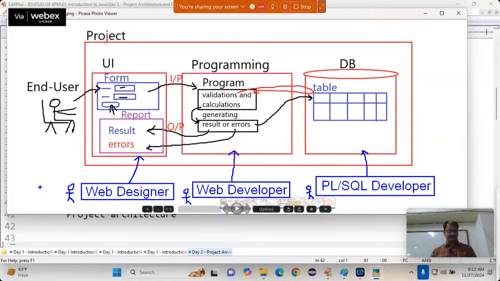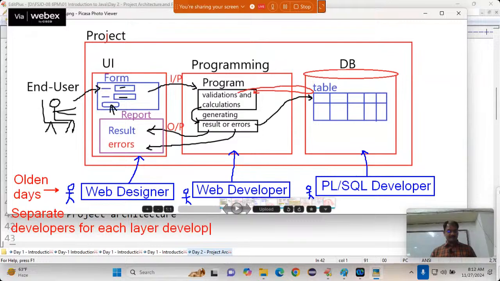Tell me now, this is what story? Olden days. In the olden days, we have separate developers for each layer.